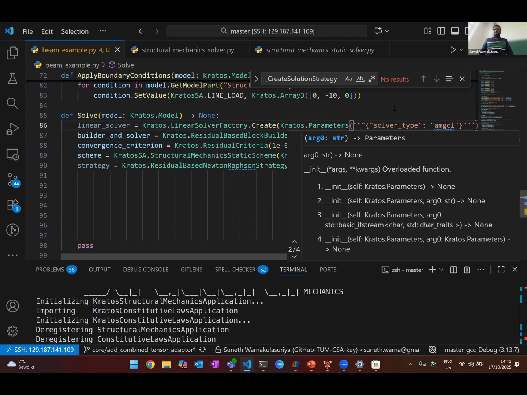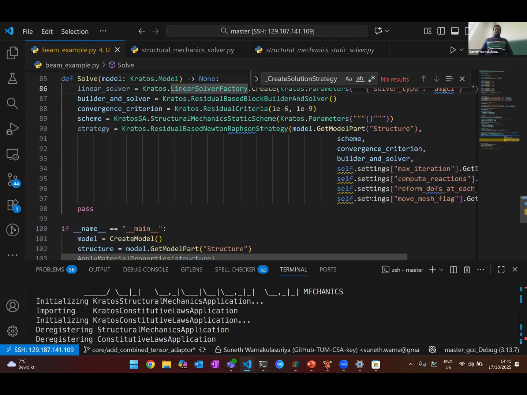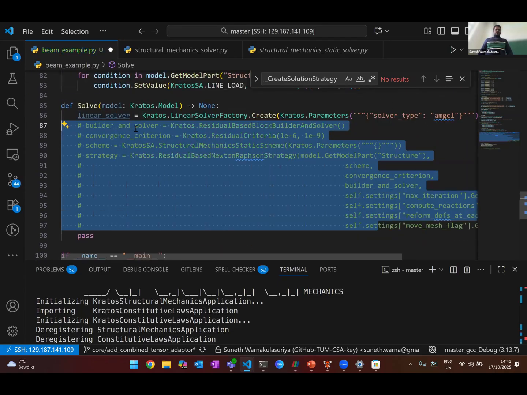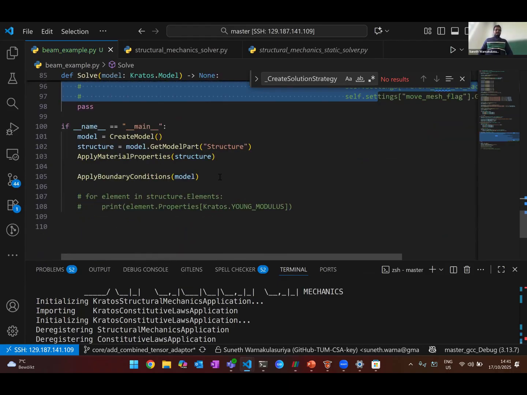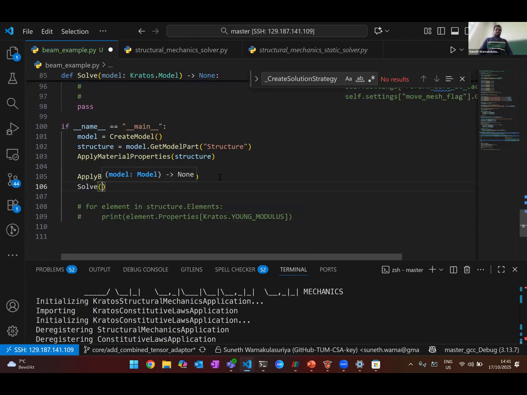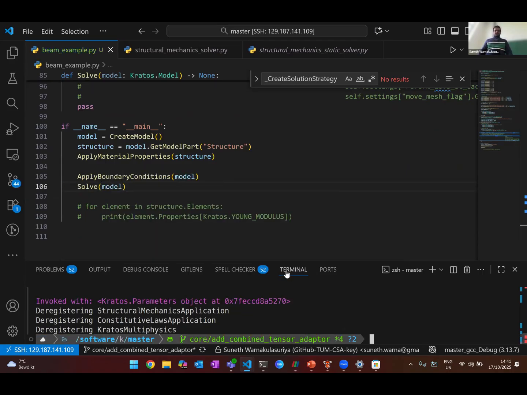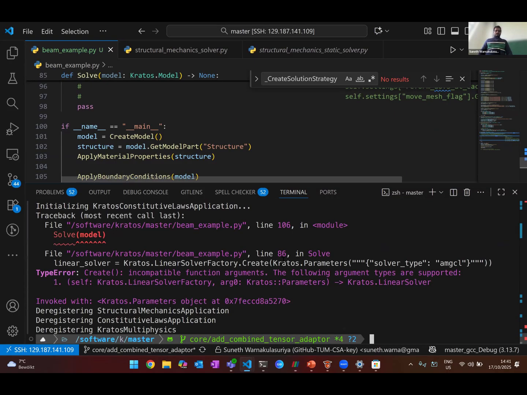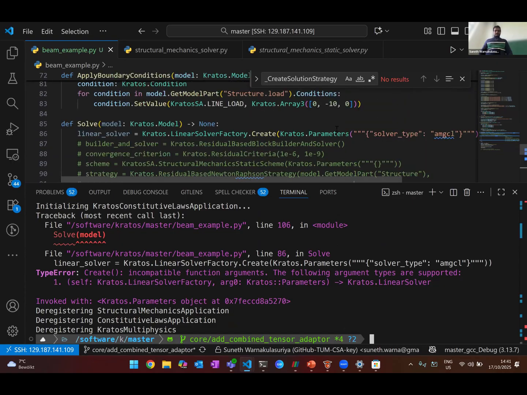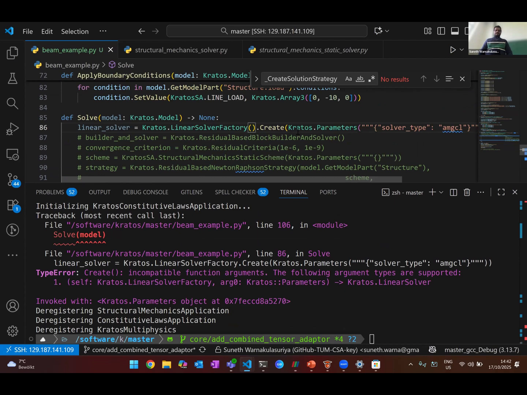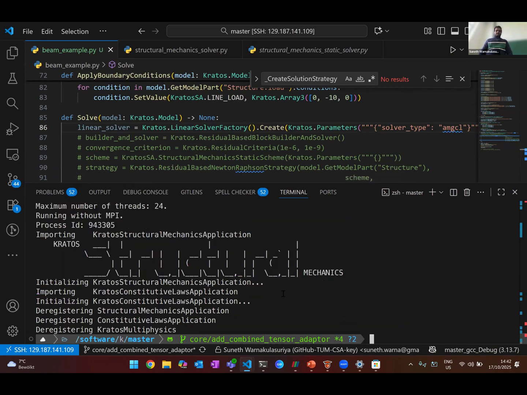GCA, let's put that. Let's comment out these things and then see whether the linear solver works. Okay, it's a object. It works.